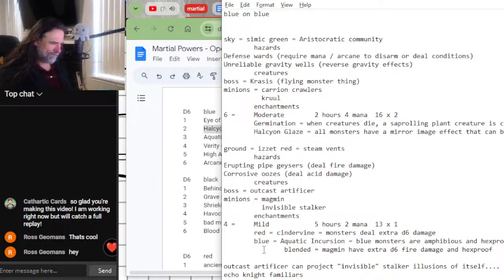And so if it's an illusion, you have to be able to target it. Having it be hexproof would basically make it indestructible, which is unfair for 5th and 6th level characters. So first you'll be able to see them. They can turn. They have vanish.